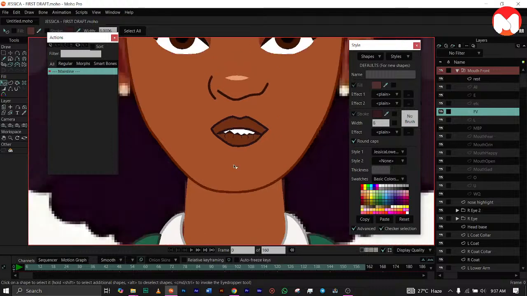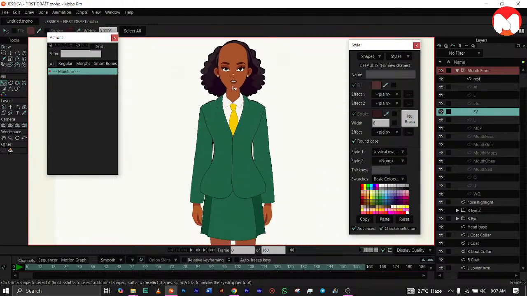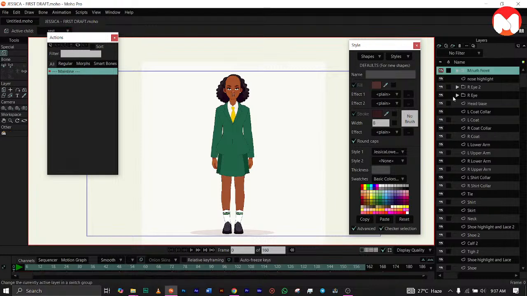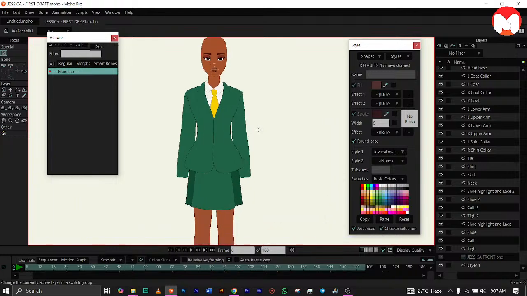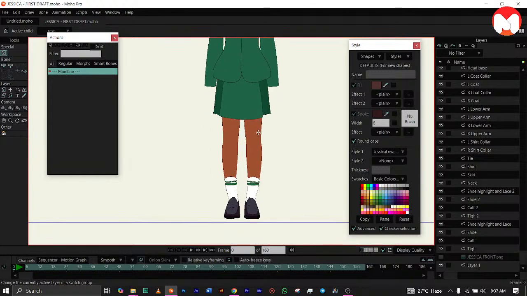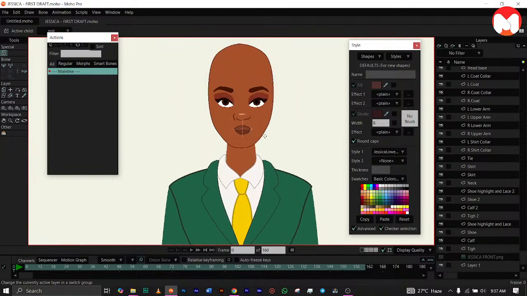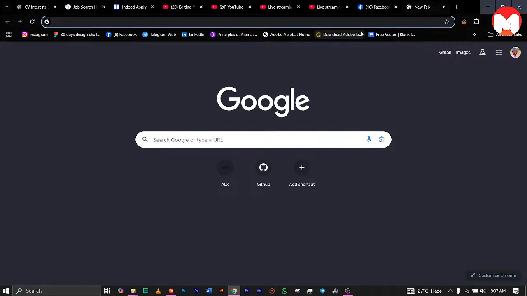Today we are going to be doing something we've always been doing every day, every time. Today I'm going to be creating a 2D student character, though she's meant to be a high school student, but as you can see, she's very much unfinished. We don't have hands, we don't have hair yet, but today I'm going to be doing a whole lot of rough work, and you'll be seeing that as I go along.